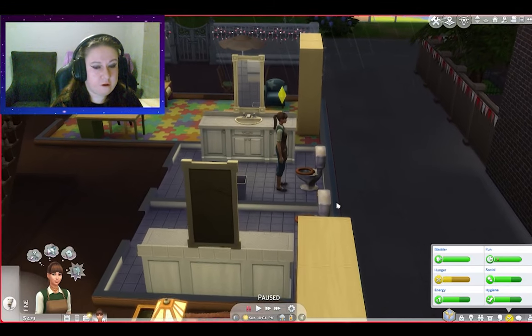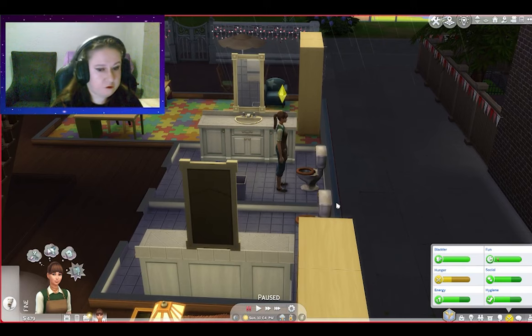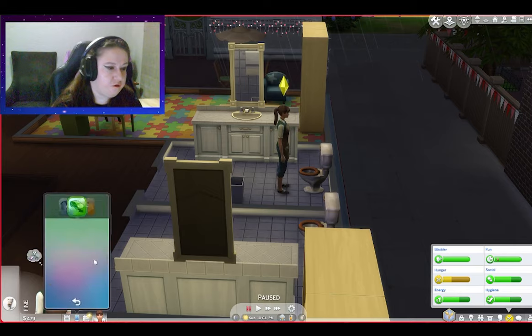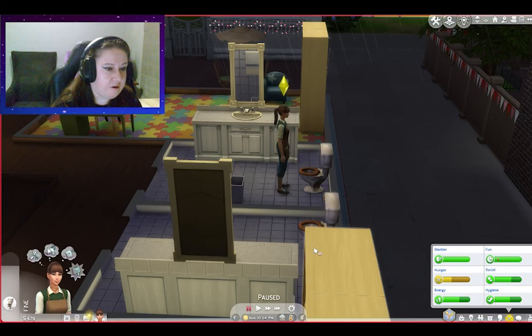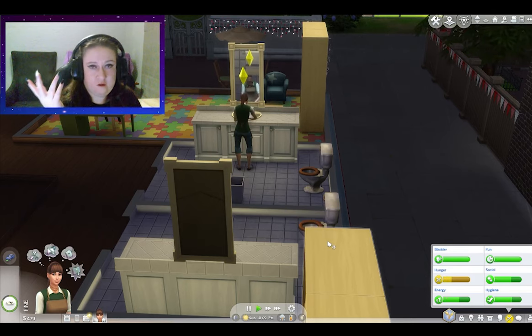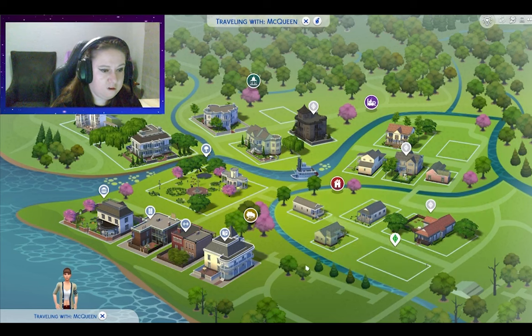Right, so she woke up from her nap. Just took her to the bathroom. I see her hunger is very low. And she's got 479 simoleons right now. So we're almost there, but I just want to see if there's a place where she can go and have dinner, for example, a restaurant or something.